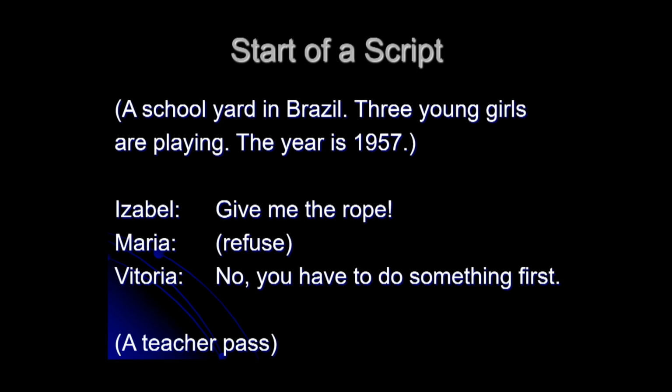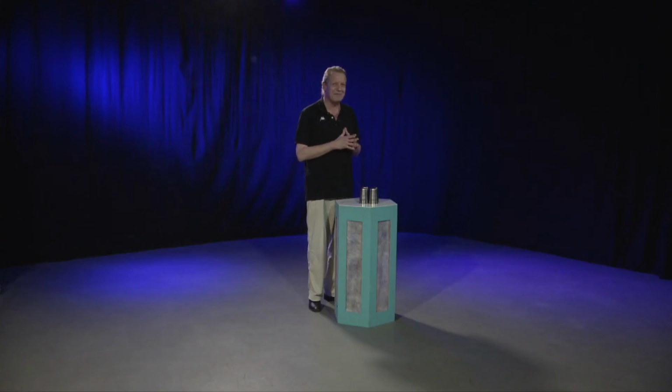Then you have the first line, and you have also the names of 3 characters. And because it's written, it takes place in Brazil, like 60 years ago. Maybe here you have an idea of what this story can be about? What happened in Brazil in 1957, for instance?